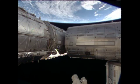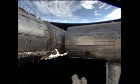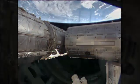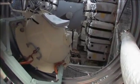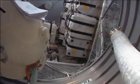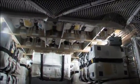Monday's planned hatch opening was postponed as the mission managers discussed a potential contamination issue, and ultimately they decided that once the hatches were opened, they would have the crew treat 21 cargo bags for possible mold growth. That decision made, this morning Commander Pavel Vinogradov and flight engineer Luca Parmitano went back to work at the aft end of Zvezda, and they opened the hatch into the ATV at 3:40 Houston time this morning.